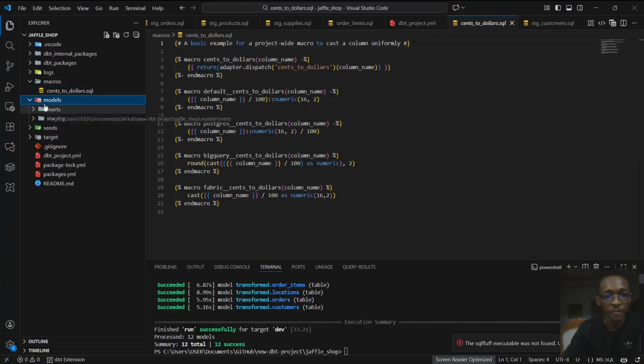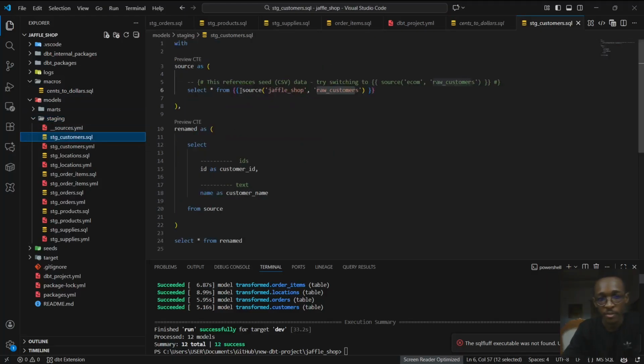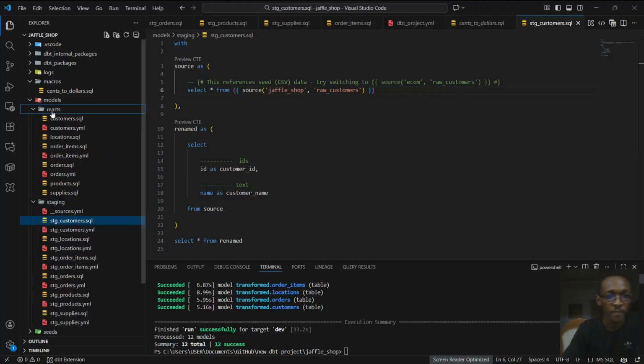If you check your models, say here, you can see we have a source macro. This is also referred to as a macro in DBT. These are inbuilt macros, but you can define your own macro inside this folder, just as you can define custom functions in various programming languages.